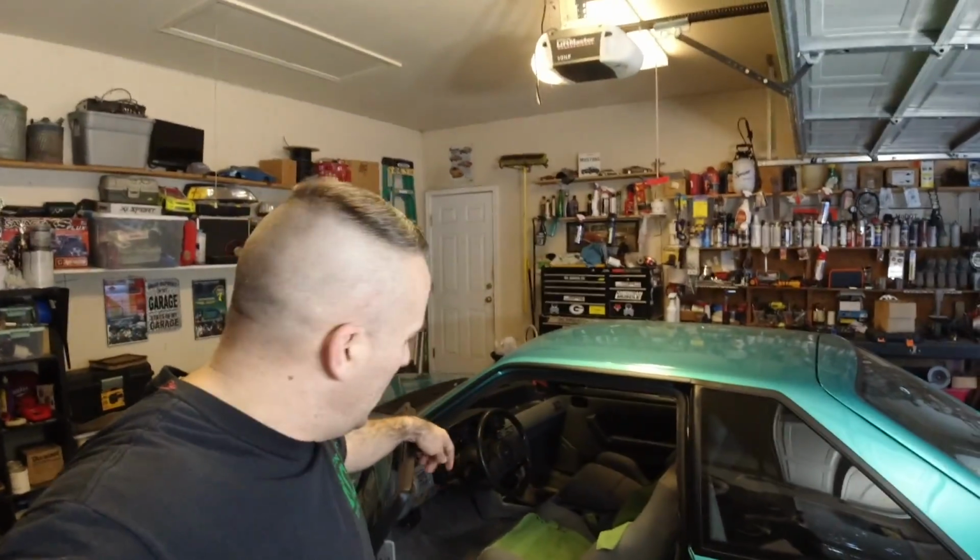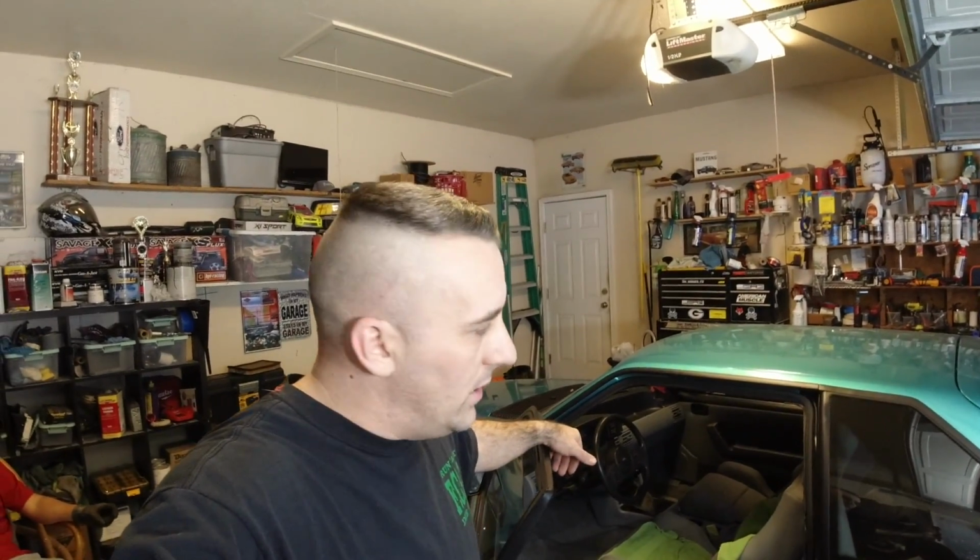So we're probably around, I'd say $8,000 to $9,000 right now in the car total. Everything starts getting really expensive once you start doing interior and the seats and all that stuff. That's where a lot of our money went. As far as engine wise, that's all been pretty cheap so far, other than the heads and stuff. Yeah, we're probably a good $9,000 into this car now, just because of that. Although it's not finished, it's very close to being finished, and we pretty much have all the parts that we need. We just got to install them.